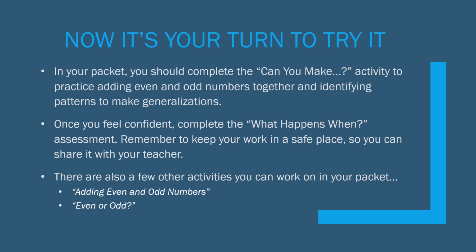Now it's your turn to try it. In your packet, you should complete the Can You Make activity to practice adding even and odd numbers together and identifying patterns to make generalizations. Once you feel confident, complete the What Happens When assessment. Remember to keep your work in a safe place so you can share it with your teacher. There are also a few other activities you can work on in your packet: adding even and odd numbers, and even or odd.